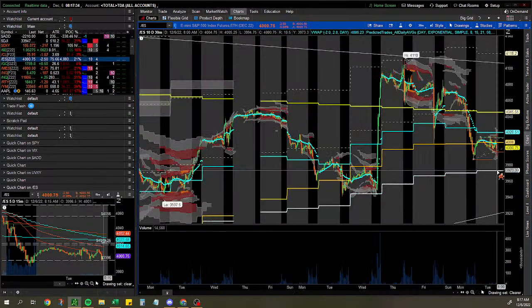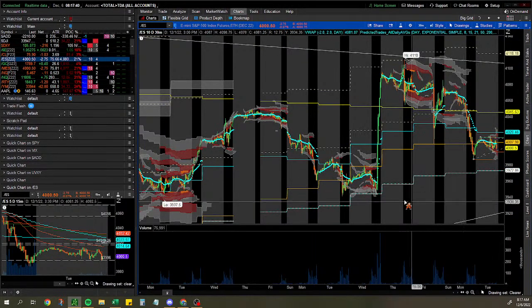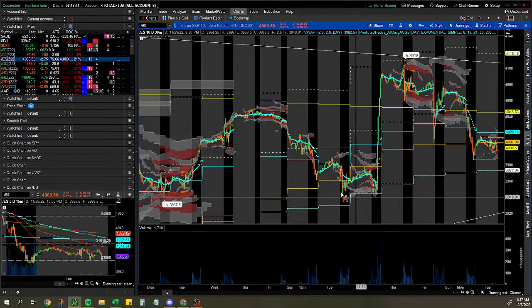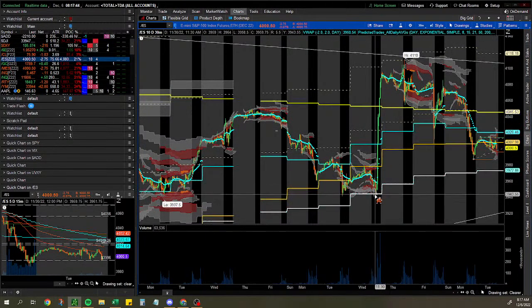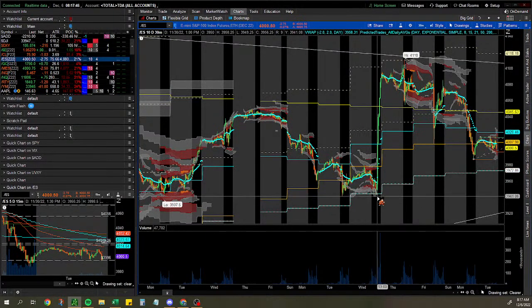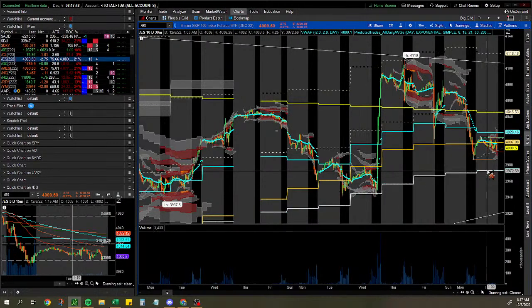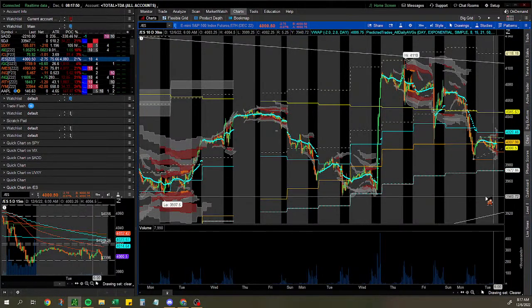If we also look left, getting below the daily 21 and starting to reject, we are likely going to retest this double bottom that we put in at 39.41-ish. Just as an extreme target to the downside. Not saying that we get there today necessarily unless we see a good amount of selling pressure.